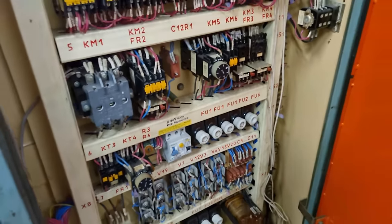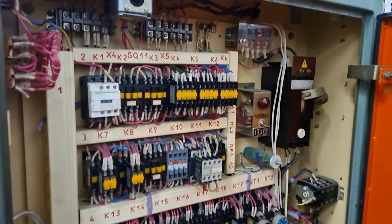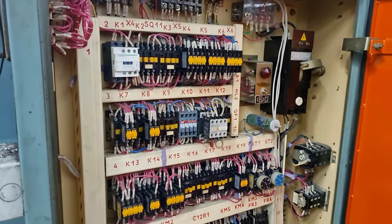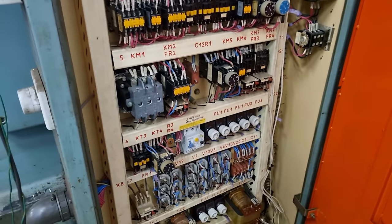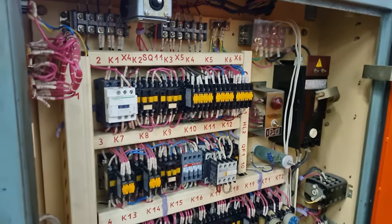So I don't want to run the risk of anything electrically going wrong by welding on this machine. Even if I do put the earth on carefully, it's just something at this stage I do not want to happen.